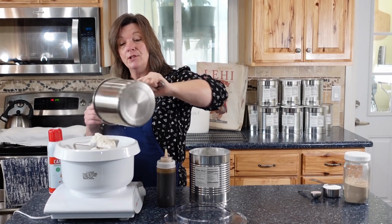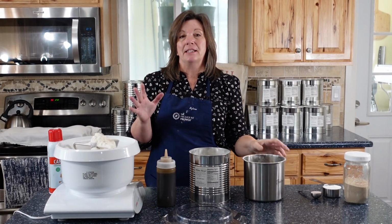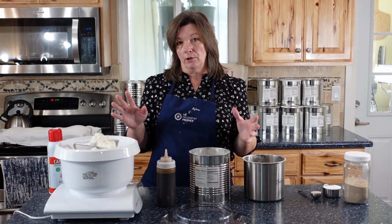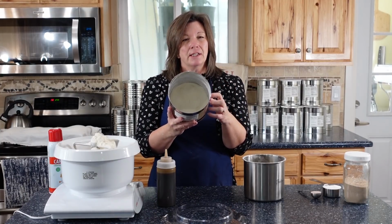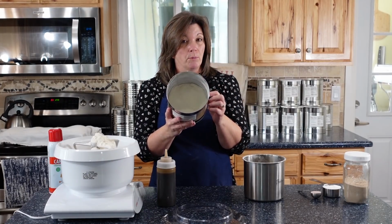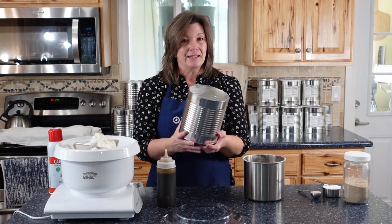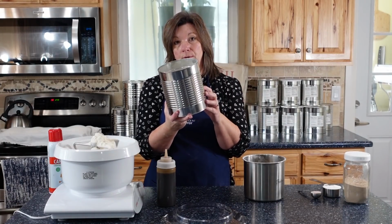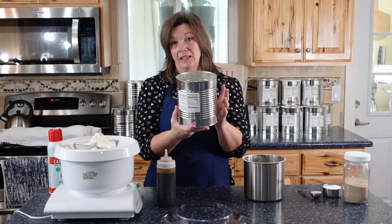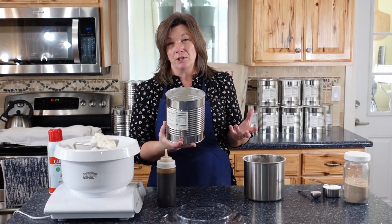I'm going to follow this recipe exactly, but it's kind of interesting. This will make 4 smaller loaves of bread. And as you can see, it looks like there might be enough for 1 more loaf of bread in here. So that's about what you can count on, is 4 or 5 small loaves of bread from one of these number 10 cans, if you're not adding a whole bunch of other stuff.